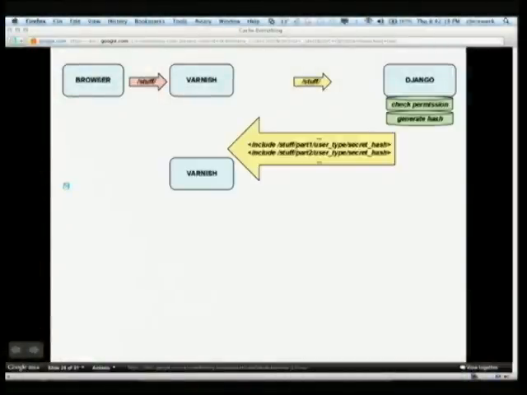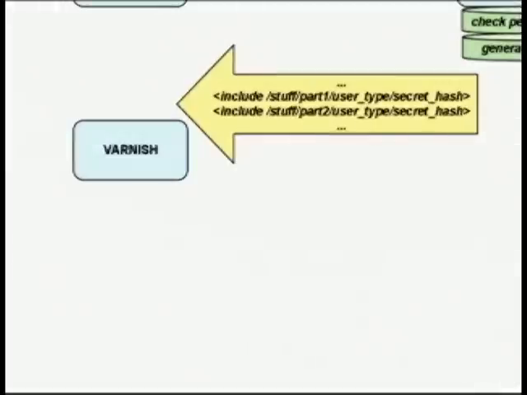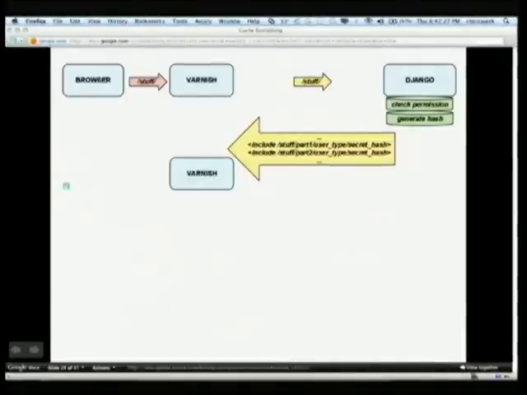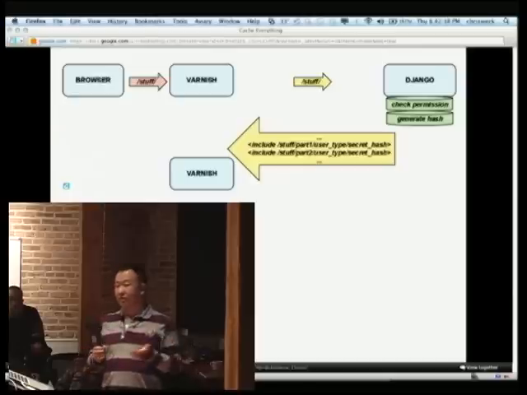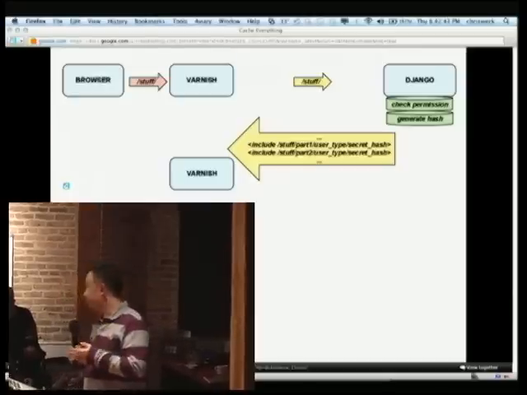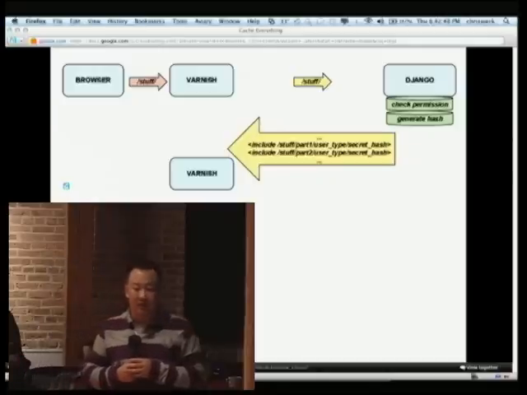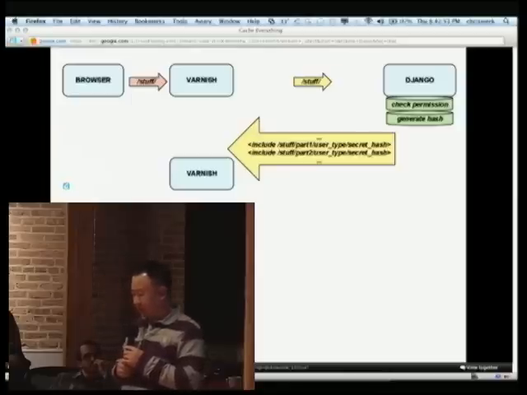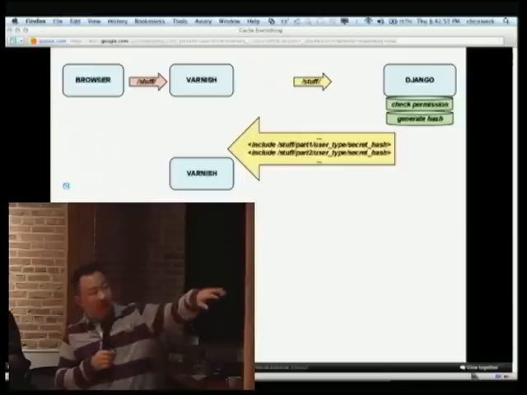Django then does a couple of things, and it's good to be careful here with the runtime of all these. The first thing it does is check for permission. At the time Varnish passes the request to Django, it has all the cookies and the session data, and is able to decide whether the user can see anything or not, or which things the user is able to see, and that's running in constant time. It'll also decide at that time to generate a hash key, and I'll explain that later.